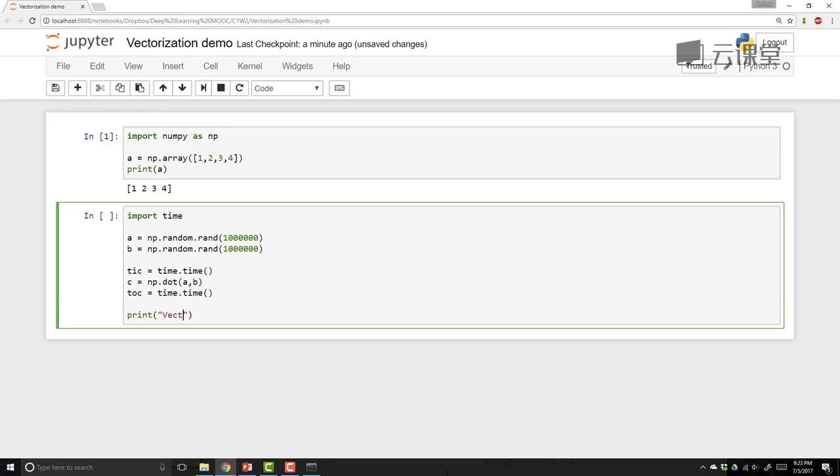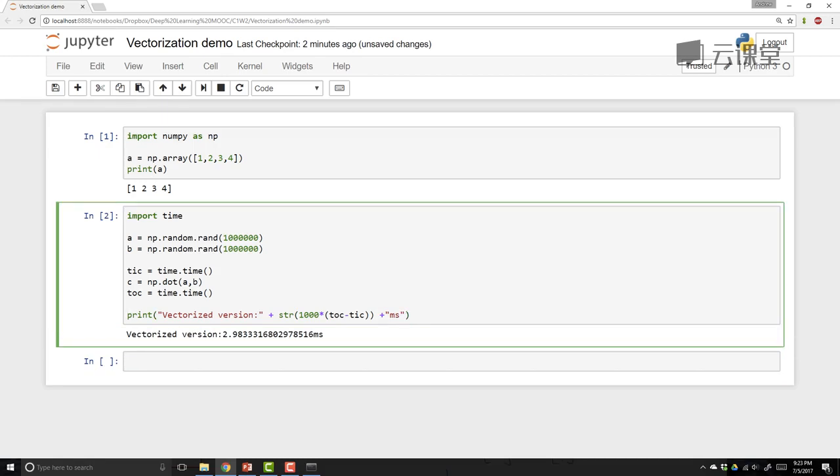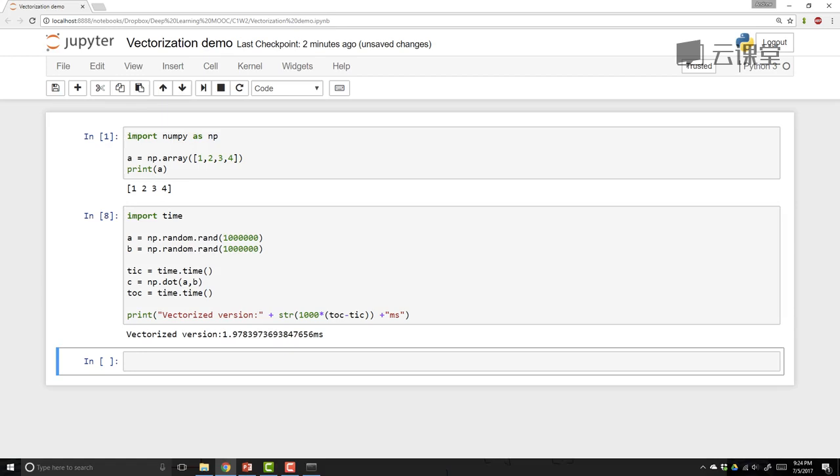This is the vectorized version, right? So let's print out the vectorized version, and let's see, the last time. So toc minus tic times 1000, so that we can express this in milliseconds. So ms is milliseconds. Okay, so I'm going to hit Shift Enter. Okay, so that code took about 1.5 or 3.5 milliseconds that time. So it varies a little bit as I run it, but it looks like maybe on average it's taking like 1.5 milliseconds, maybe 2 milliseconds as I run this.